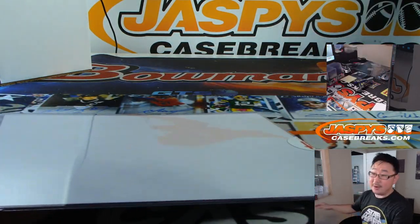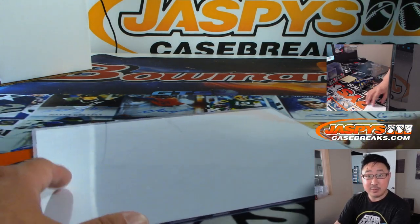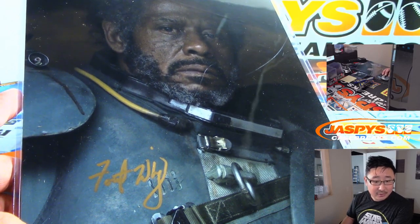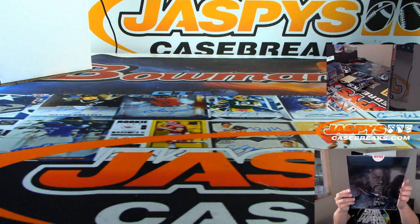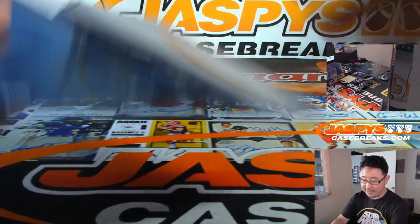And the last one — this is random character break number one, Star Wars. Got a couple more of these breaks, so when you see it on jazbeescasebreaks.com, go and get it. We love Star Wars here. Last one is Saw Gerrera — Forrest Whitaker. Michael Calder with that one as well. Got the gold ink on that too. A lot of studio lights here reflecting off the top loader, but I think you guys get the idea.